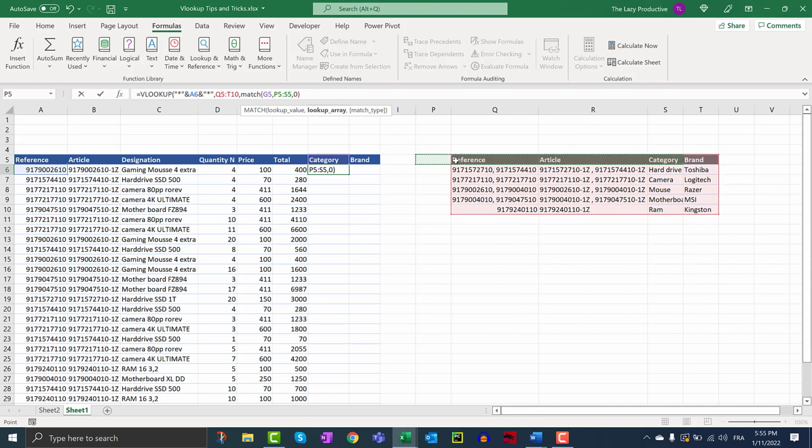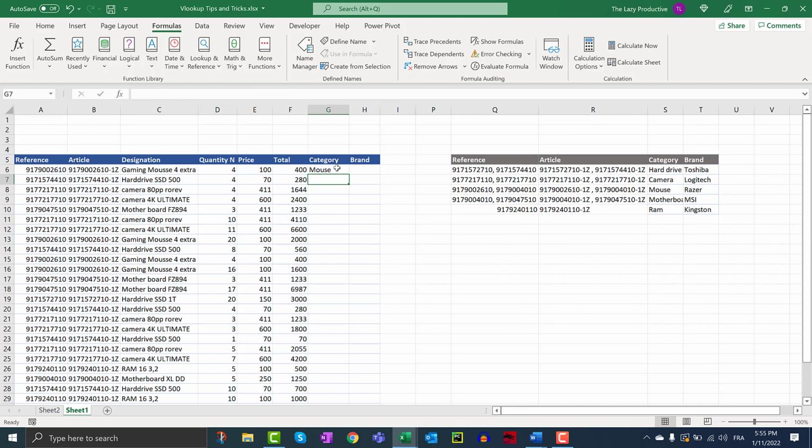So it needs to be aligned with it, so the column number is a MATCH. So I have to put a comma, and then of course same thing, an exact match, and we have it. There we go. Always remember to lock your table arrays. It's easier, otherwise you will have to look for where the problem is.